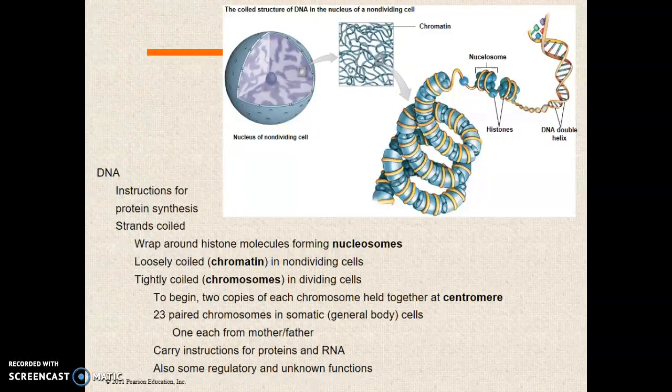form. So what happens to the chromatin is it starts to wind around these histone proteins. It winds around 8 histone proteins, forming a nucleosome, and continues winding and coiling to form the denser, thicker structure we know of as a chromosome. So we see chromosomes in dividing cells and loosely coiled chromatin in non-dividing cells. Every cell in our body has 23 pairs of chromosomes, 1 pair from mom, 1 pair from dad, and the instructions in the DNA are for making proteins.